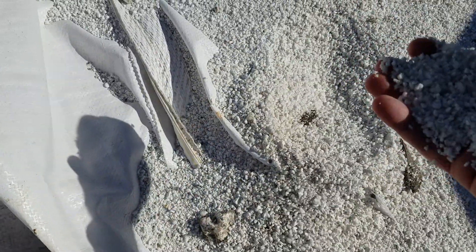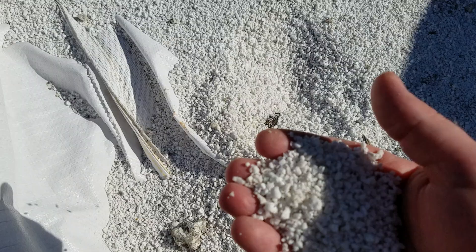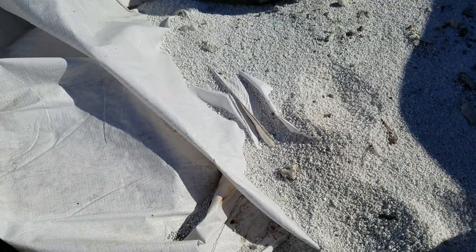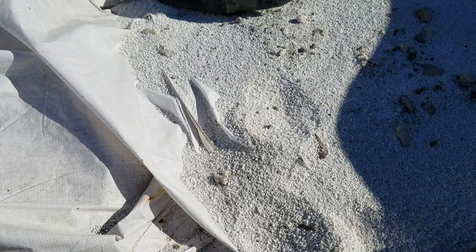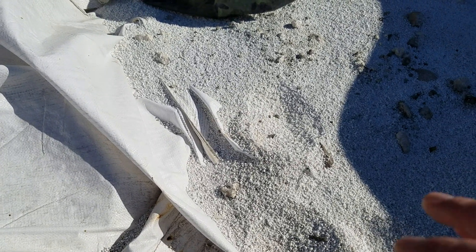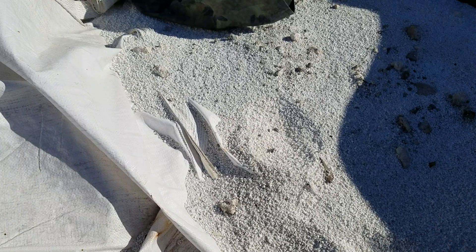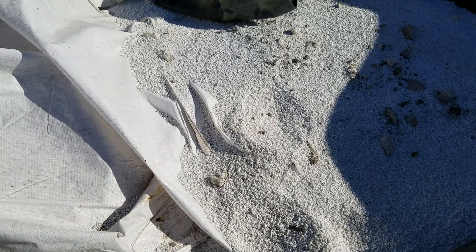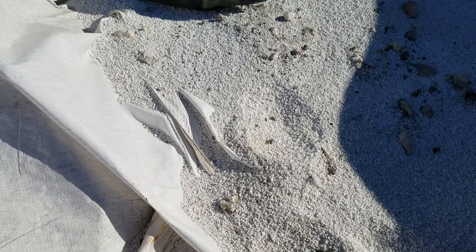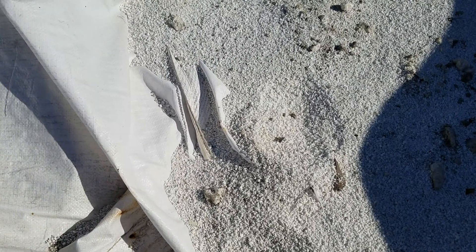This stuff is very lightweight. It does hold moisture — it's porous — and what it's used for is to lighten mixtures. It also holds some moisture so it will transition the moisture into the organic media while offering drainage of extra water that is not needed in the pot.